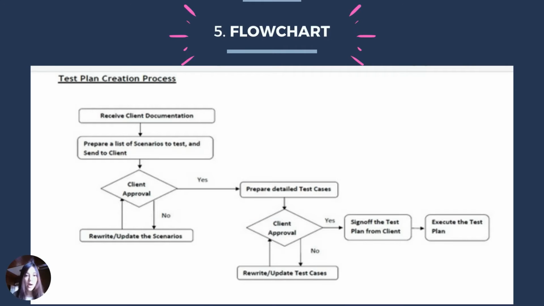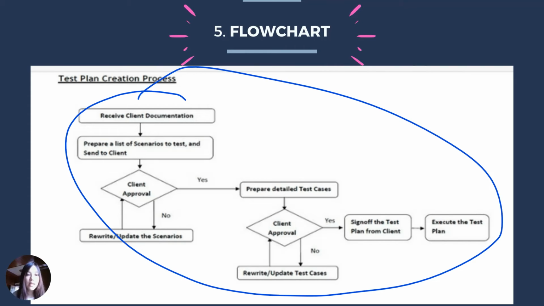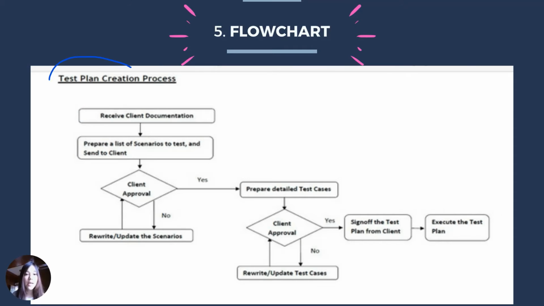And then we move to the next one, a flow chart. So what is a flow chart? A flow chart presents a diagrammatic picture that uses a series of symbols to describe the sequence of steps. As you can see in the example, this is the sequence of steps from the first one until the end, right? So it describes the sequence of steps that exist in the operation or process. Right here is the example of the test creation process, and this process consists of a sequence of steps.